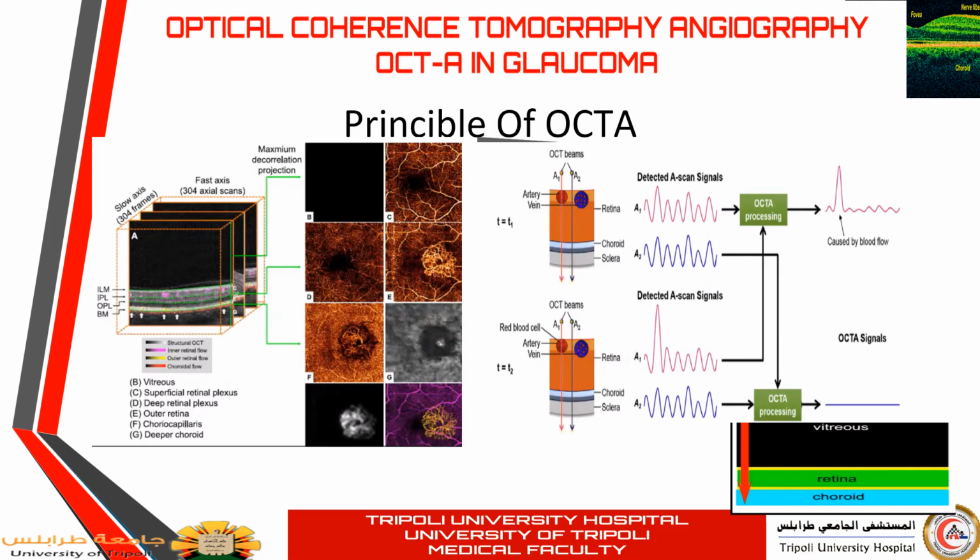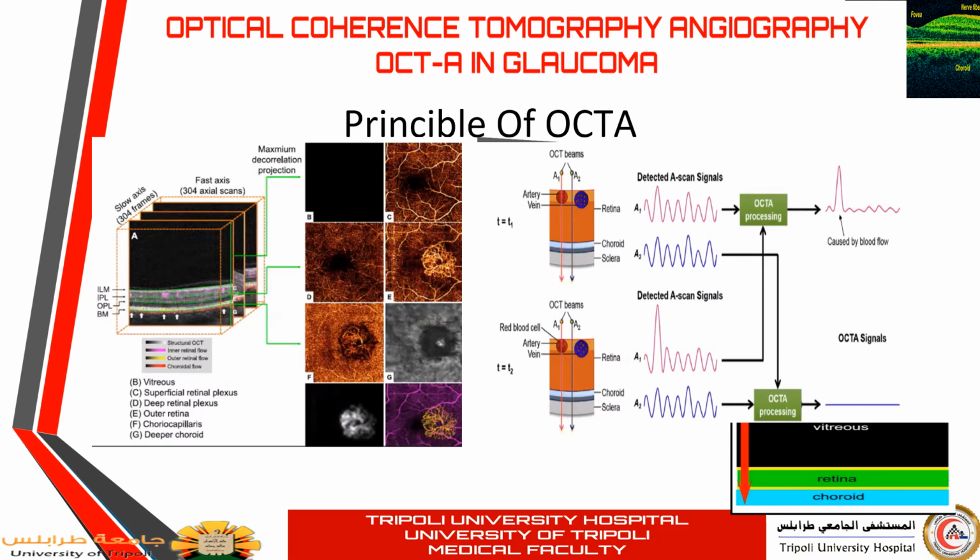Now, in OCT angio, we add the fourth dimension, that's the time. So the image in OCT is four-dimensional, including the three-dimensional image made by the structural OCT, as well as the time, because we scan a certain point in the retina based on the high speed of the OCT. So this point is scanned many times, so that the two images are compared together.